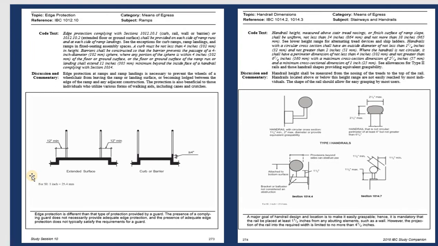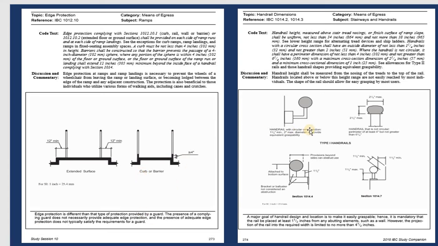Now if the door has some kind of step up, where the surface is not flat, you need to figure out how to calculate this: 12 inches minimum from here, and after that lower with another level, and it's 24 for the hinge side of the door. So the curb or the barrier, if it is larger than 4 inches, we need a distance of 12 inches minimum to extend the surface for people getting in. They cannot change suddenly from a higher level to a lower level, so that's why they require 12 inches minimum to extend the surface, with the curb at a maximum of 4 inches. If you have 4 inches, you can go like this with the curb barrier.